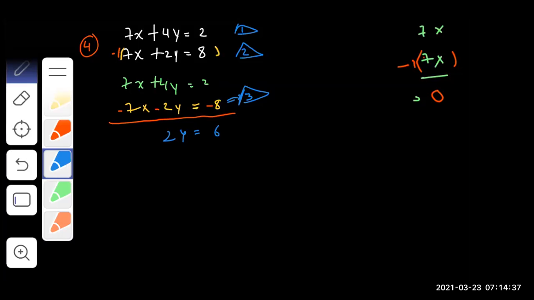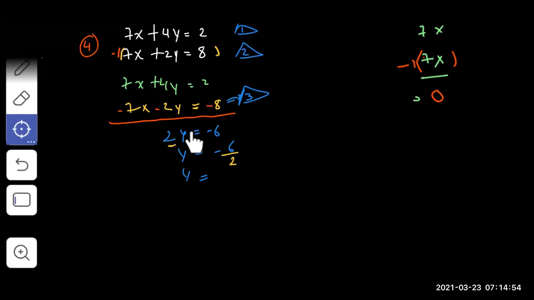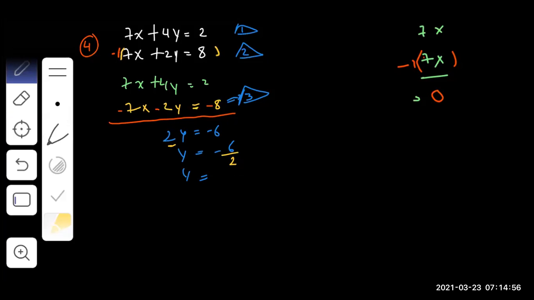The difference, which is the biggest value, is negative. And y is not alone. Can someone help me? How do I leave y alone? Pass the 2 to the other side. The 2 on the other side is going to be divided. And y will be, let me simplify this, 6 divided by 2 is 3, and negative. Take a look, guys, I just got the y value. y is equal to -3.